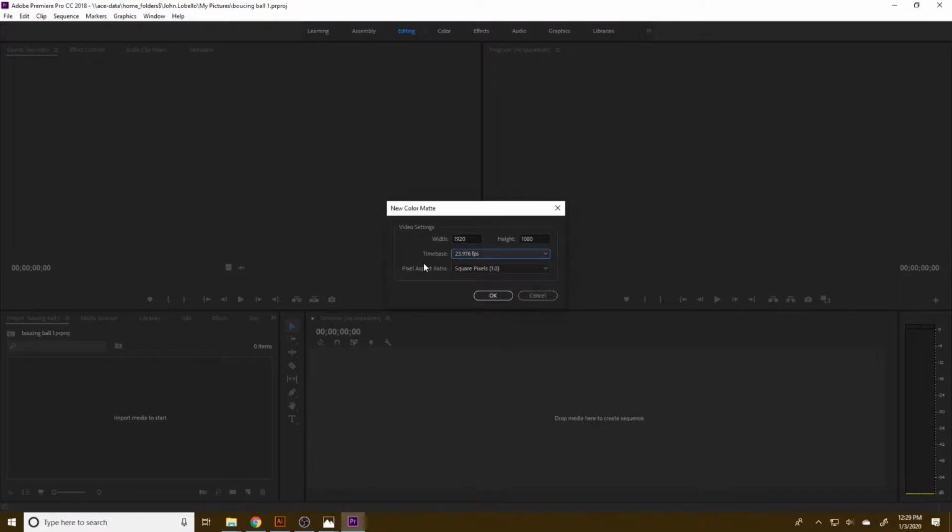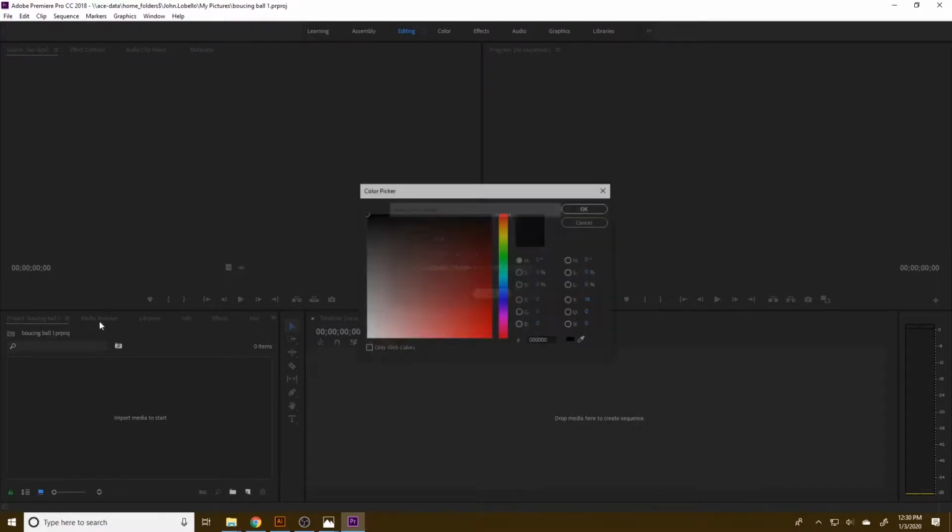That is generally the accepted version of 24 frames a second, even though it's not quite 24 frames a second. They leave that last little bit off for reasons unknown, I think, to anyone, except for the fact that it's just an industry standard. You have the option of doing 24, but just for the sake of these purposes, let's just do 23.976. Okay, with that done, choose your color for whatever background you want to do.